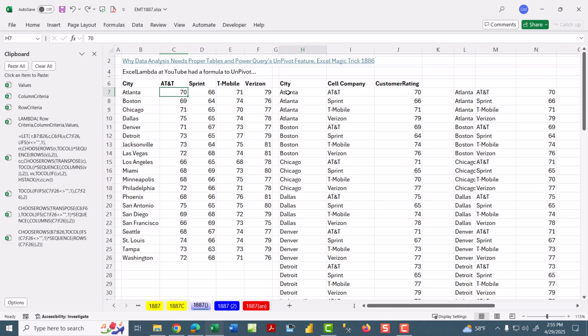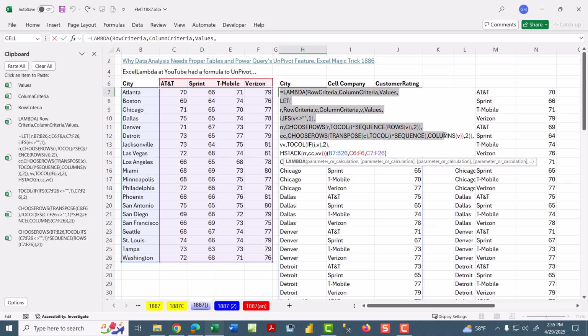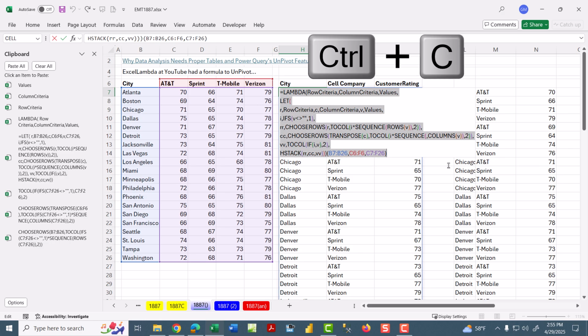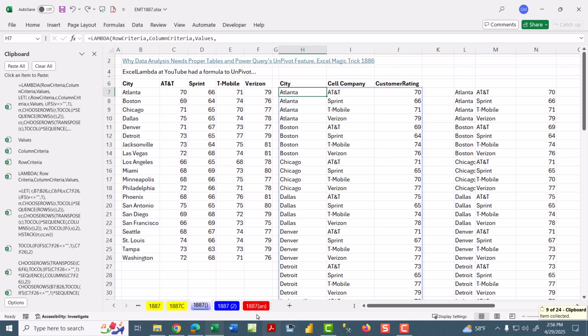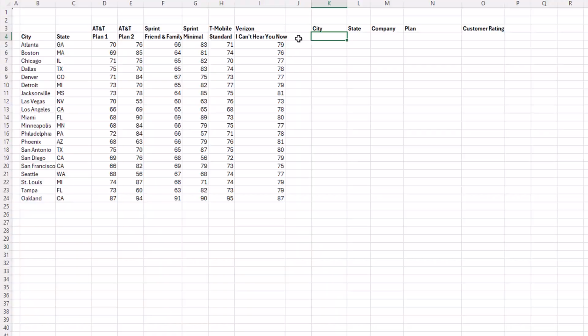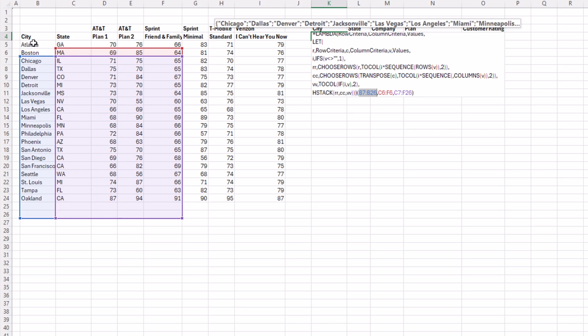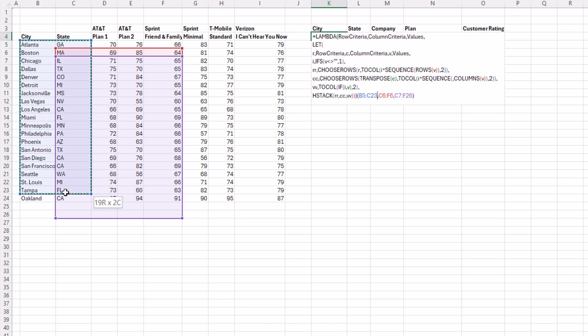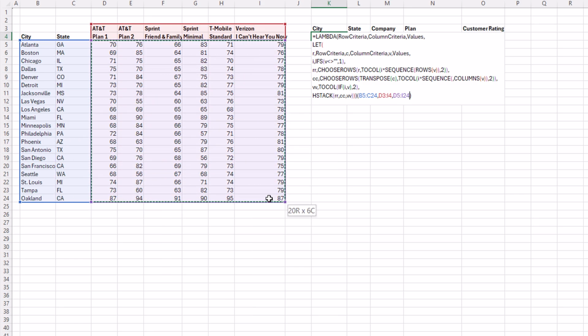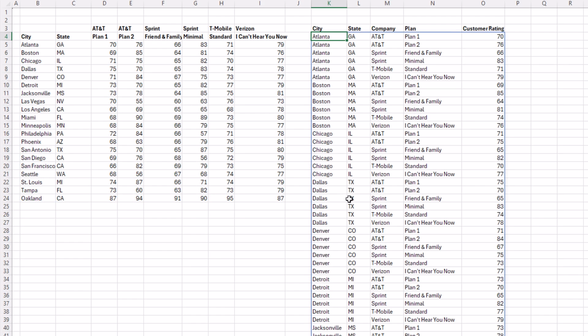Control Z. Let's go test this on a different, more complicated crosstab, Ctrl C, escape. Over on 1887-2, we have 2 conditions in the row, 2 conditions in the column. Edit mode, Ctrl V. And I'm going to try and double click the row area and highlight both row conditions. Double click column, both column conditions. Double click values. Here we go. I got my fingers crossed, Control Enter.